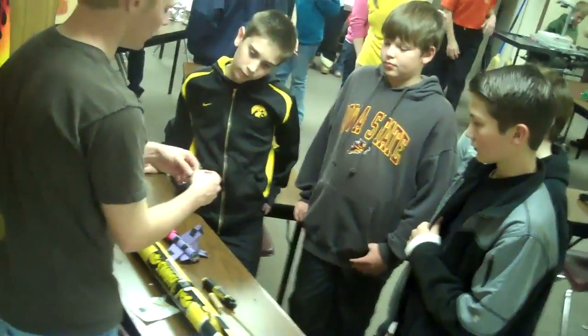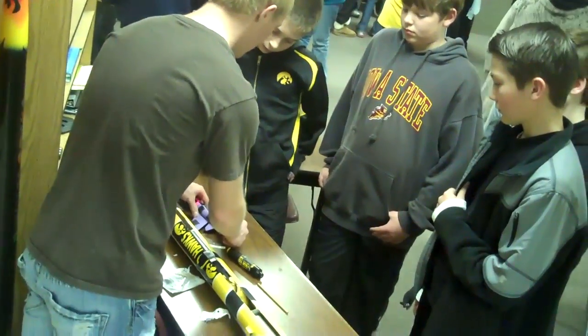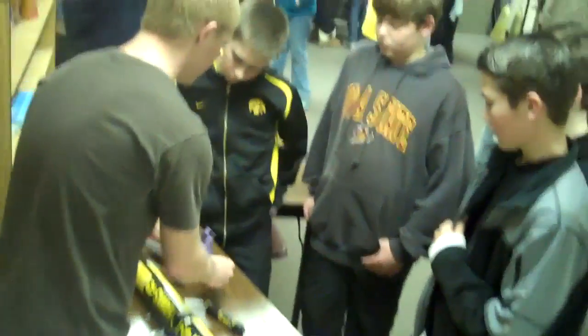You only use one of these, so you'll just tear that apart. And then what it does is we'll put this in here, and this little clip just holds the engine on so it doesn't fall off.